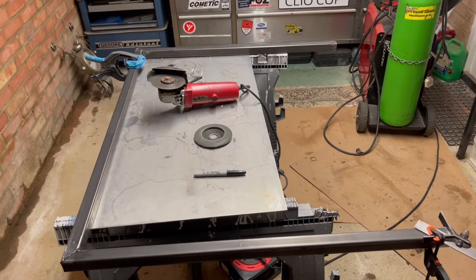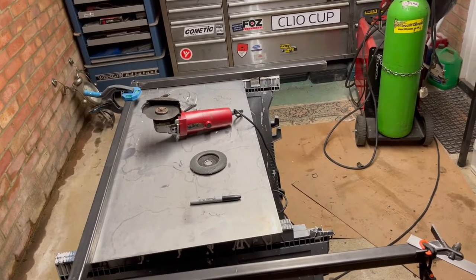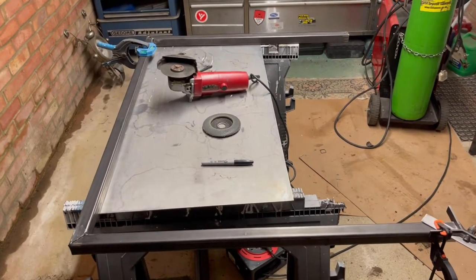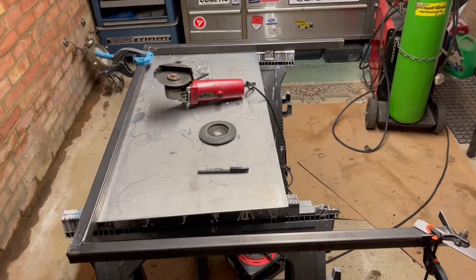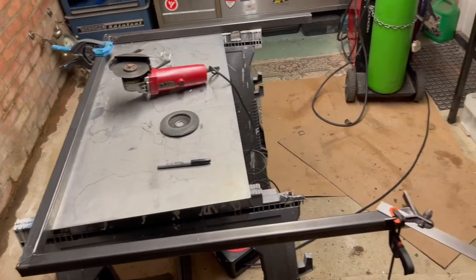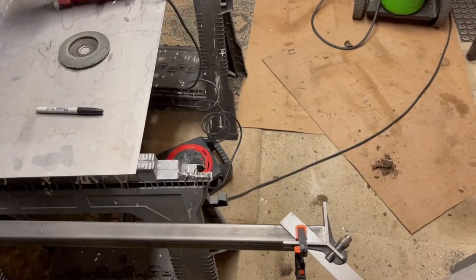So if you are thinking of doing this, make sure you get a piece of box section that is long enough to create the front, the back and the two sides. I'm just using what I had in the garage. Okay, so two sides and the front, because it's come out well, they're done, they're tacked into place, but we do need to obviously fill this back piece in here that's missing.